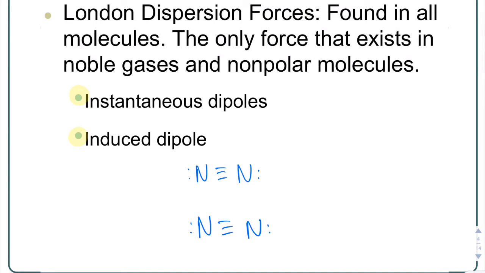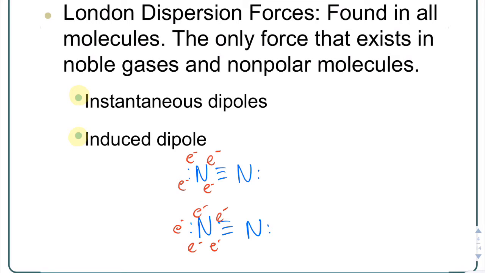So when we're talking about nitrogen, we know that there are some electrons that are around the nitrogen. You have some in the 1s, you have some in the 2s, you have some in the 2p. I'm not going to draw them all in, but we have some electrons that are flying around nitrogen atoms in these particular orbitals. Now, we know that electrons move in random and chaotic patterns. They're moving in these sort of wave-like motions. They have areas of probability, but they are not locked into those areas. It's just a 90% chance that we find them in the S cloud or in the P cloud or wherever that is.